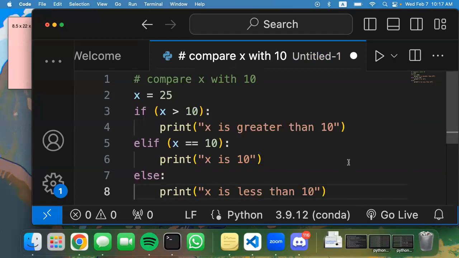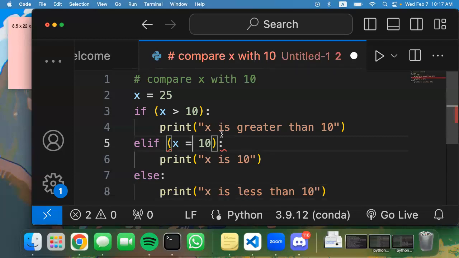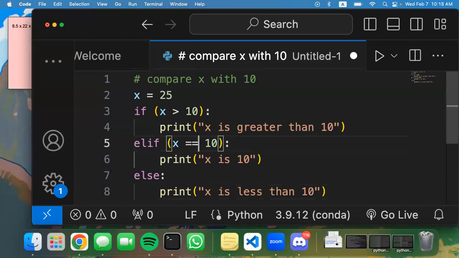Yeah, question. Would that be elif or would it just be else if? Else if is for a different language. Python uses elif. If you try else if, you're going to get an error. I know, because I do it all the time, because I forget which one's which. Yeah, so, two questions, actually. You have x is equal to 10. Why not the single equal? Because the single equal is basically setting x equal to 10. The double equals is basically saying is x equal to 10.